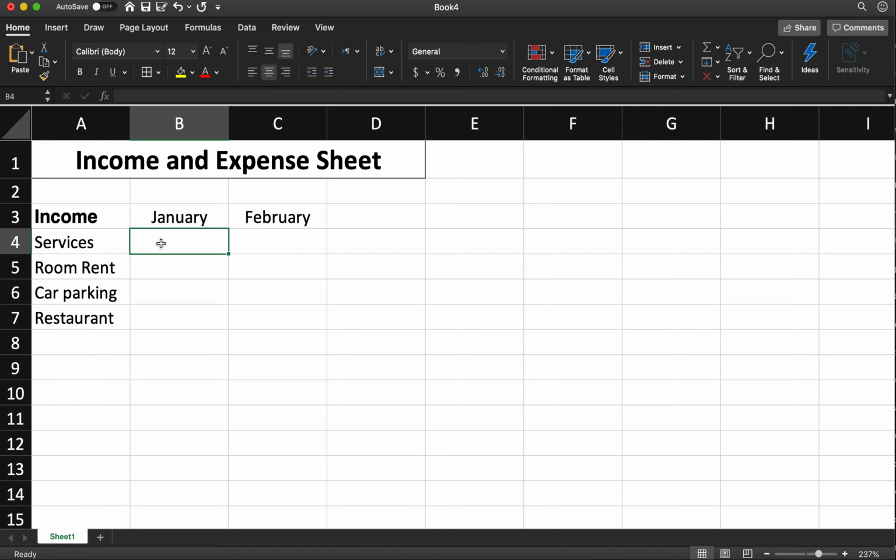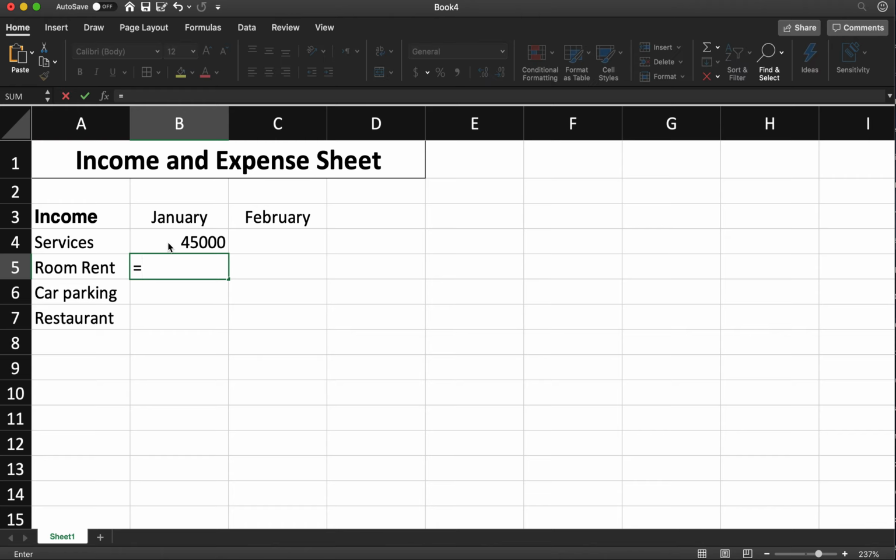Okay, now I'm going to add services here. How much money I made through my different spa services, or something? $45,000. How much I made through rent? Let's say I had 100 rooms, every room was rented every day, at $100 every day. So in a month, we did, let's say, 31 days. So it's difficult for me to add.